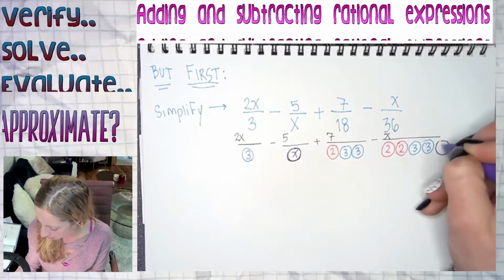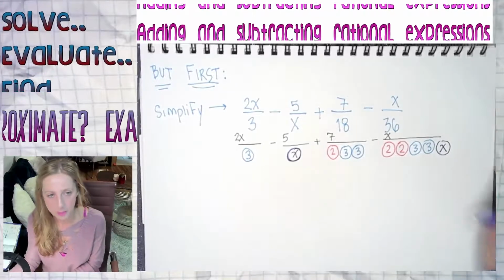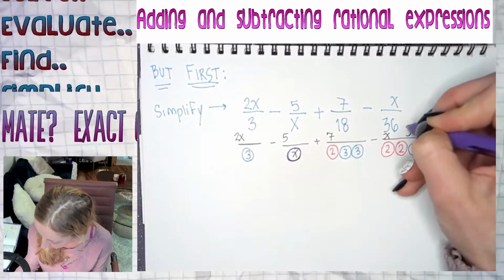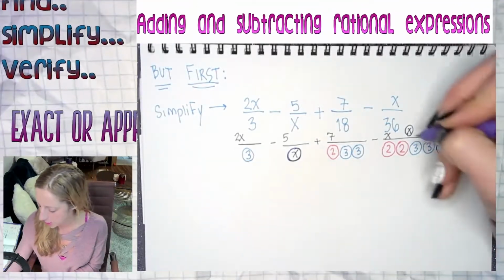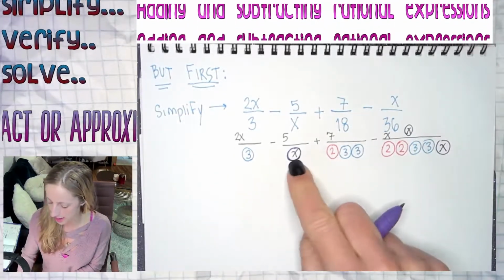All right, so if we give her an X Skittle, anything you put on bottom, you have to also put on top. She already had an X in the numerator. Don't worry about the numerators. So my dad gives her an X Skittle. So now she has what Matt has.